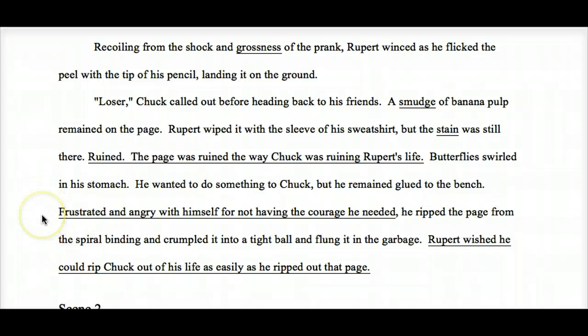So then I went ahead and underlined the rest of the language in this passage. Your job is to take all three scenes, scenes 1, 2, and 3, and go through them with a pencil and underline all the language, all the examples of that internal story where you're showing the character's response to what's happening in the story. And I think as you get more and more comfortable identifying that internal story in someone else's story, the easier it is going to be for you to write those kinds of details in the story that you're writing for your young author piece.